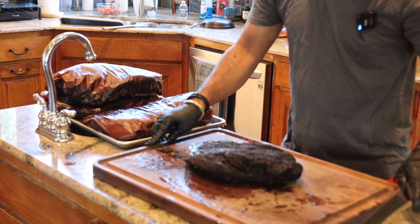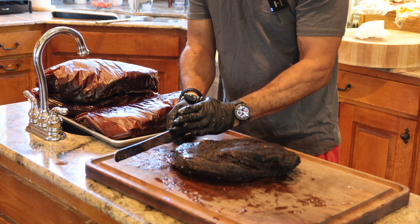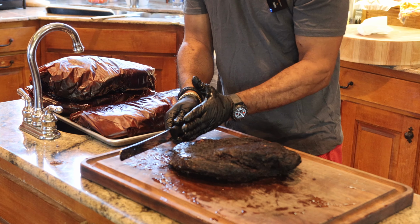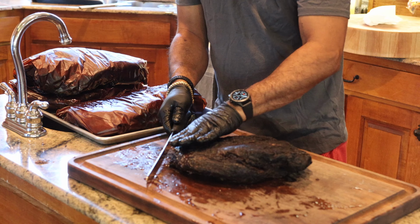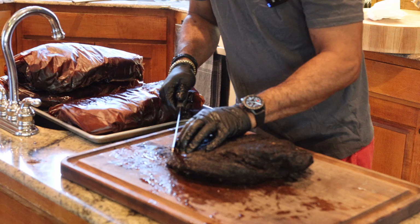Okay, so for those who don't know, a brisket has two parts. You have a flat and you have a point, okay? So what you want to do when you're cutting the flat has to be cut in vertical slices, okay? You want to cut them around 1/4 inch thick. That's as thick as you want to go. It is a leaner meat, all right? So we're going to go ahead and start some slices.